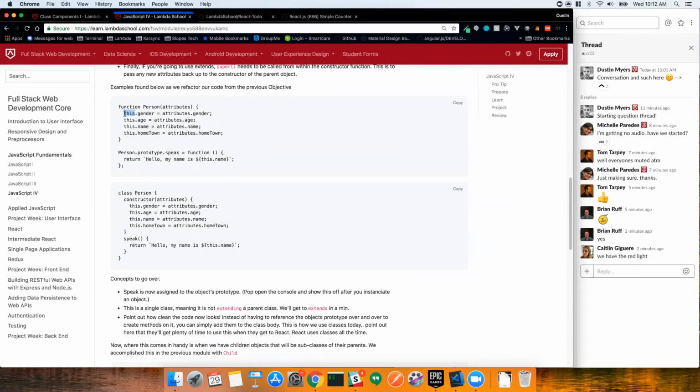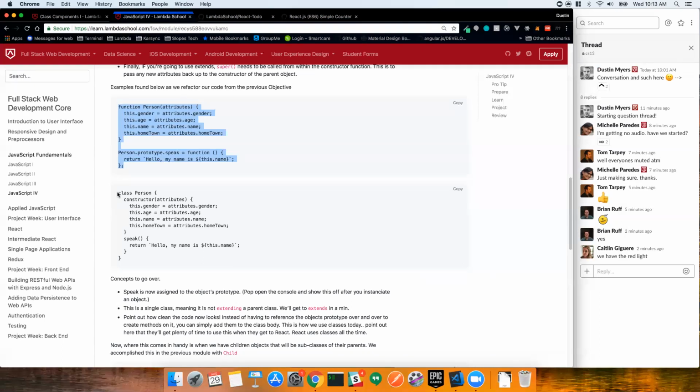And then we can use these properties on this keyword inside a prototype function, inside a function that's built onto the prototype of this object. So you remember this, and we said, okay, this is how JavaScript traditionally has handled these kind of situations.